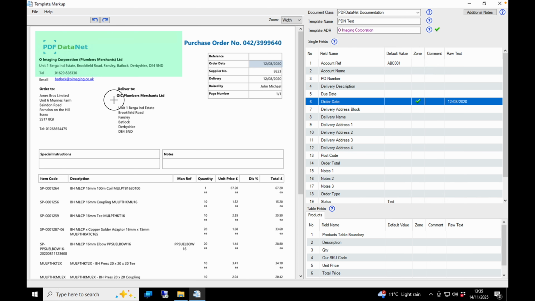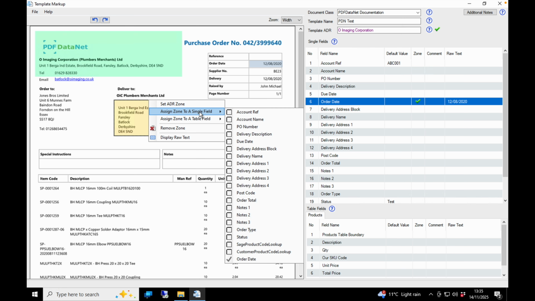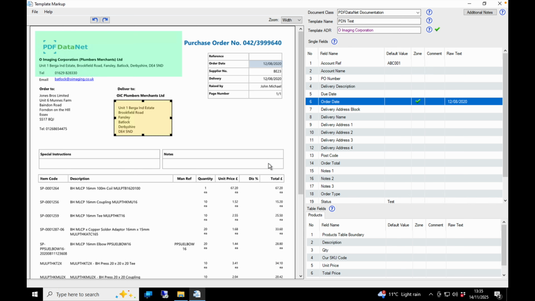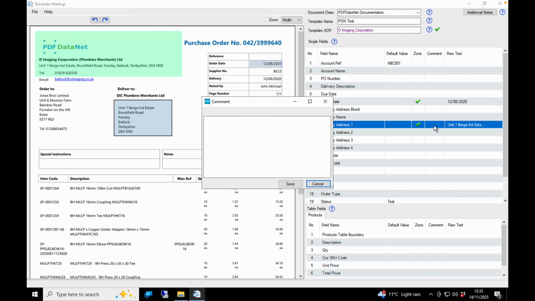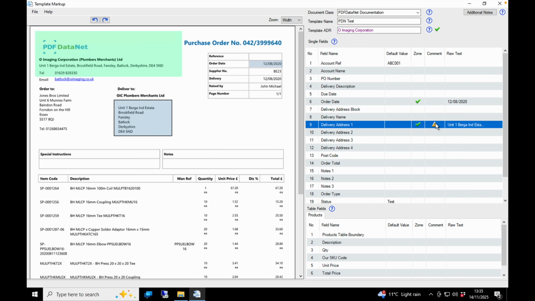Let's say I did this for delivery address line 1. This is now highlighting all of the text, but say I only wanted the first line. You could double click into the comment field and put that in, and then it adds a comment in here. So you can add any kind of comment for any of the fields just to provide us extra information. And you can also add notes at the top here. Ideally, I think most of the notes will be added to these sections here.